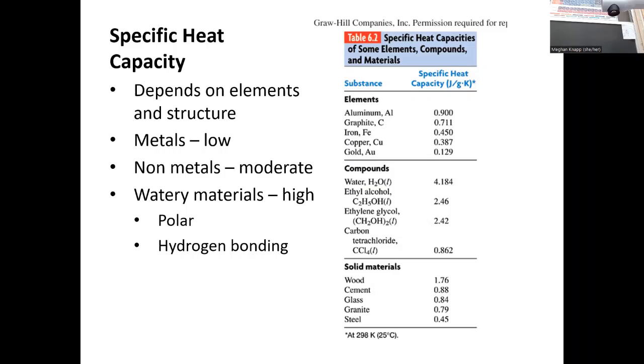So if I look at ethyl alcohol, you can see I've got an OH here. It's going to do the same thing. Ethylene glycol has an OH here. So anything with an OH on it is going to tend to be higher than the others. So water's super high because the whole thing is just OHs. There's no part of the molecule that's not an OH. And then these alcohols are a little bit higher than other things, and that's because they have the OH.